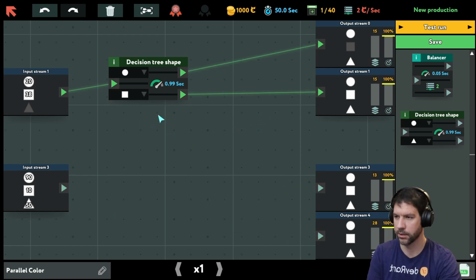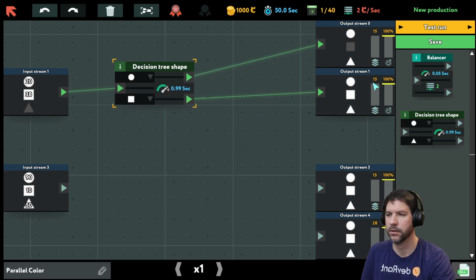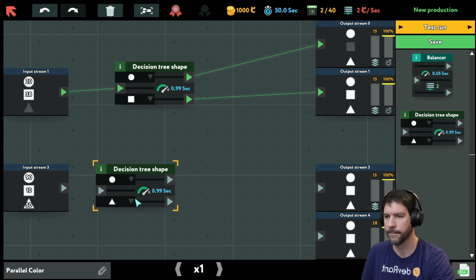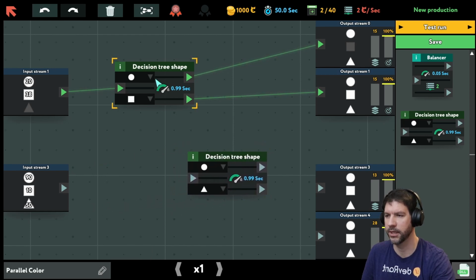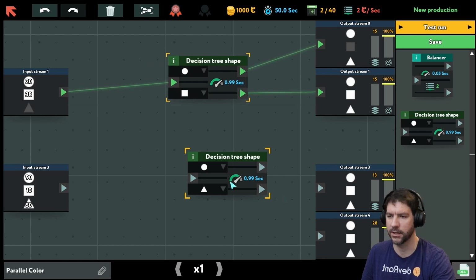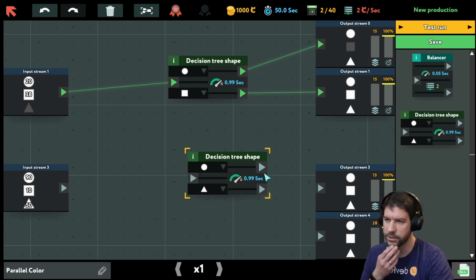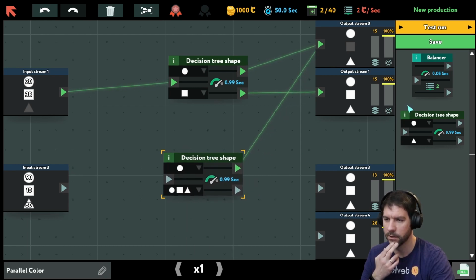What if I do 2 decision trees and split the work between them evenly? Well, these can accept anything, though. So, time-wise, oh, because I want to get more shapes up there is the only reason to use another one of these. And balance this output between the 2 of these.